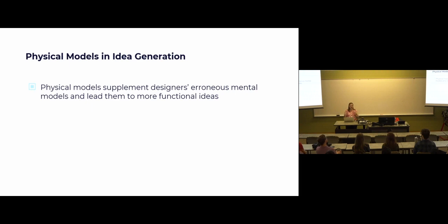But cognitively, we are very efficient. Our mental models are usually just good enough to do whatever it is we need to do, which is part of the reason that Newtonian physics is actually hard to learn, even though we observe it, because our mental models are actually simpler than that. Within the idea generation process, we know, based on other studies, that this is one of the things prototypes serve. Anytime we've got engineers going into a new area, or where the engineering science isn't as mathematical and you can't define it as well, prototypes have a tremendous advantage. We've also seen that they can sometimes prevent fixation on flawed designs because they show things that don't work.